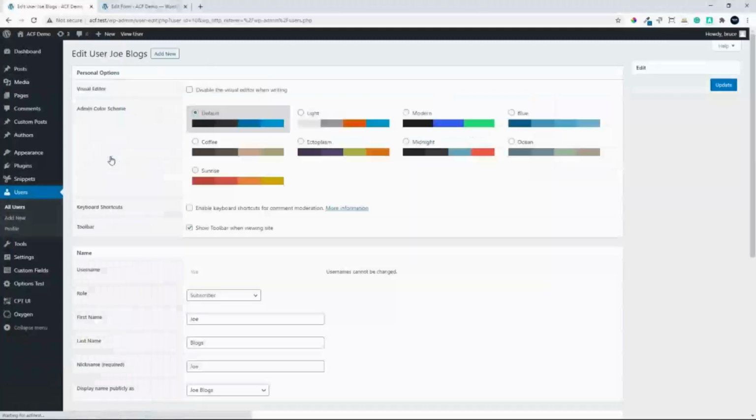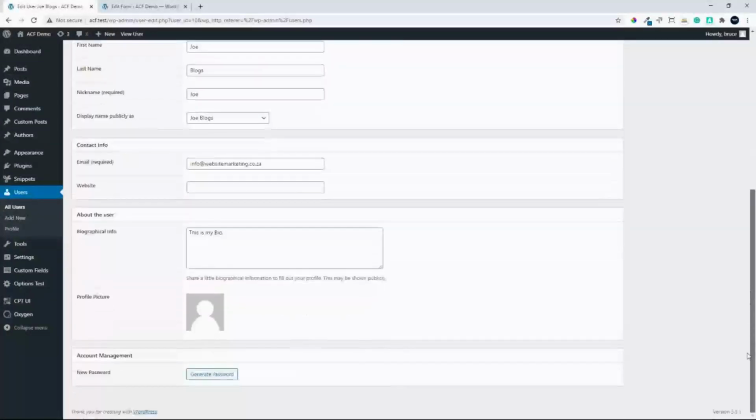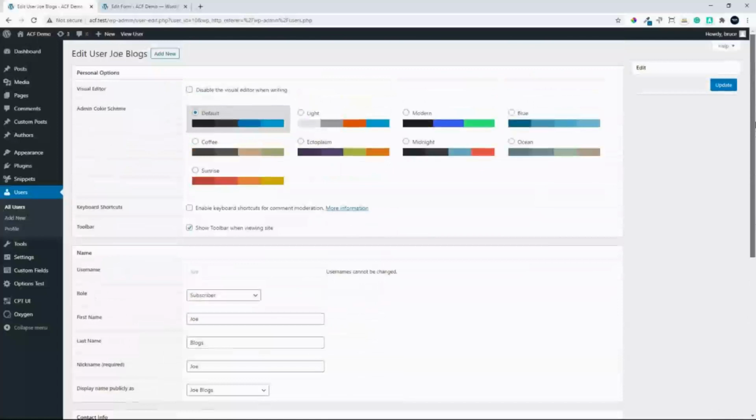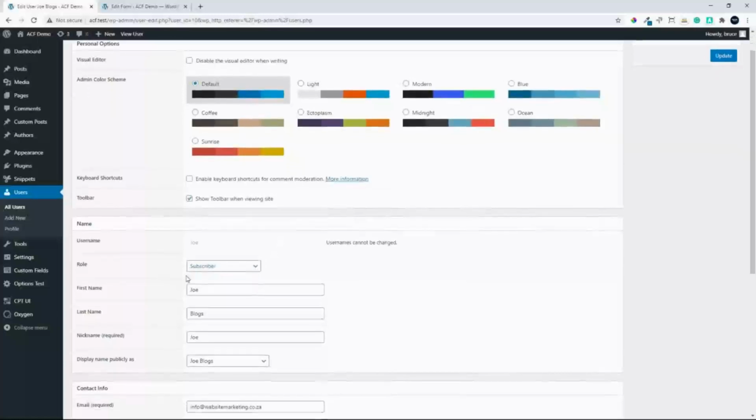And if I open up Joe, there we have the details for Joe. So now we can approve Joe's membership simply by heading over here to role and changing the subscriber to author if Joe is qualified to be an author.